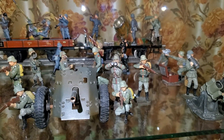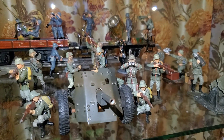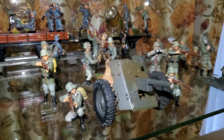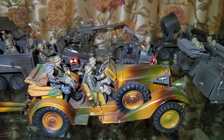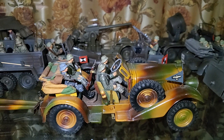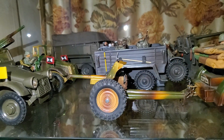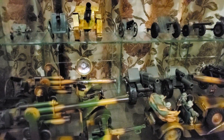All these pieces are very interesting for kids, and kids in every country are the same — they break every item they get. One level lower we can see a lot of military cars with guns. A lot of flak anti-aircraft guns and artillery guns we can see on the lower floor. More than 20 guns we can see here in this collection, and it's not all displayed here.